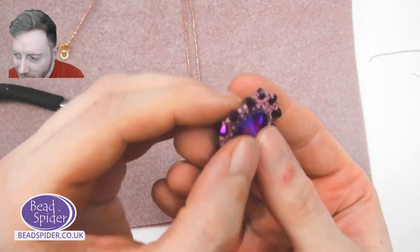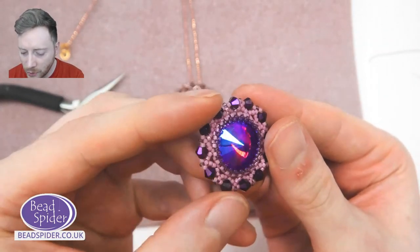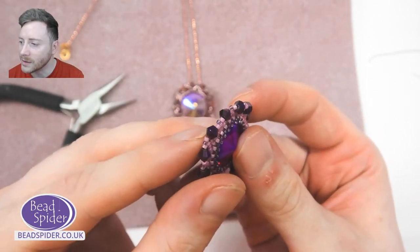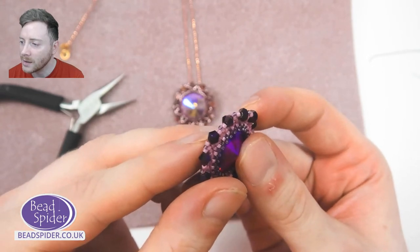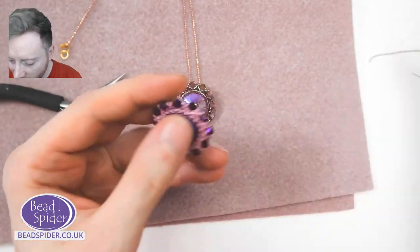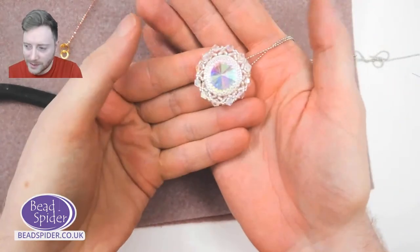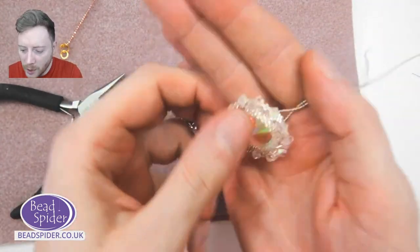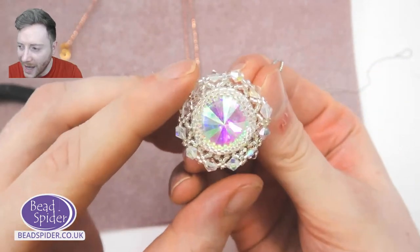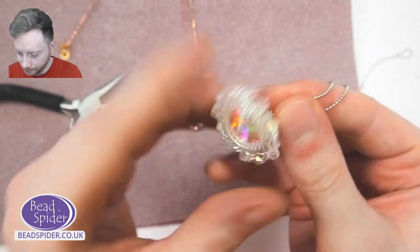So it gives it that really rich sort of color. That's the Poison. And then it's got this beautiful, for some reason it looks really dark, but it's a beautiful, gorgeous metallic purple color. So you can see when it moves, you can get the glint of the actual color there. See that sort of purpley tone? It's a really lovely metallic purple color all around the outside. And there's its matching earring. Then you've also got your white sphinx just here, which has that gorgeous evening rainbow AB coating on the inside. It's got the AB coating on the outside as well, on your little bicones.